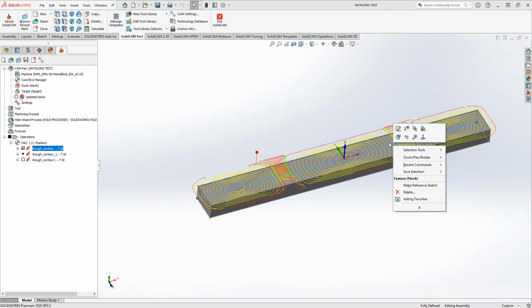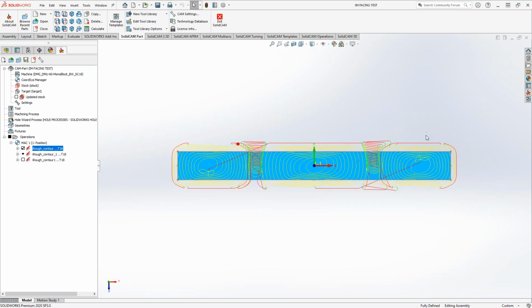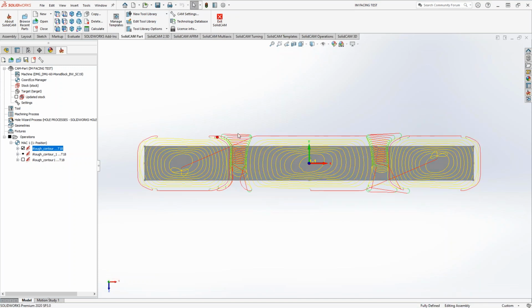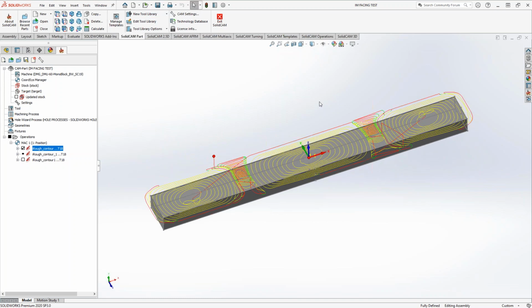Now, what we're looking at here is 3 morphing spirals, those 3 islands that Brian's talking about, and 2 separation channels. If we were to do SolidVerify, we would see that it's going to try and wiggle its way through here, wiggle its way through there, and then work its way to the center of that, the center of that, and the center of that. That is pure iMachining right there. That is the island moding of iMachining. So you've got separation channel, you've got morphing spiral. If there was a sharp corner, we would see the D-slot trochoidal. So we've got 2 out of the 3 characteristics of iMachining.